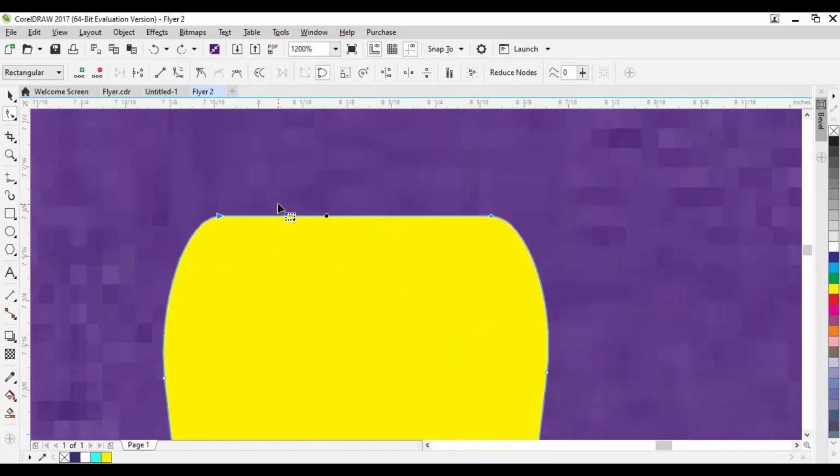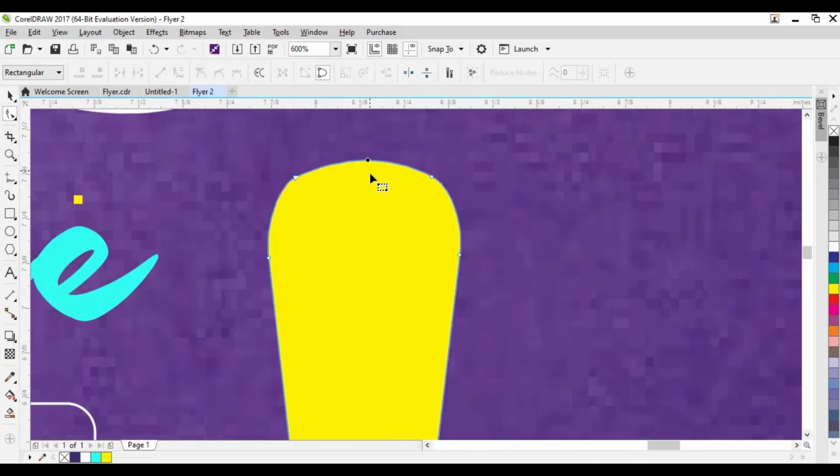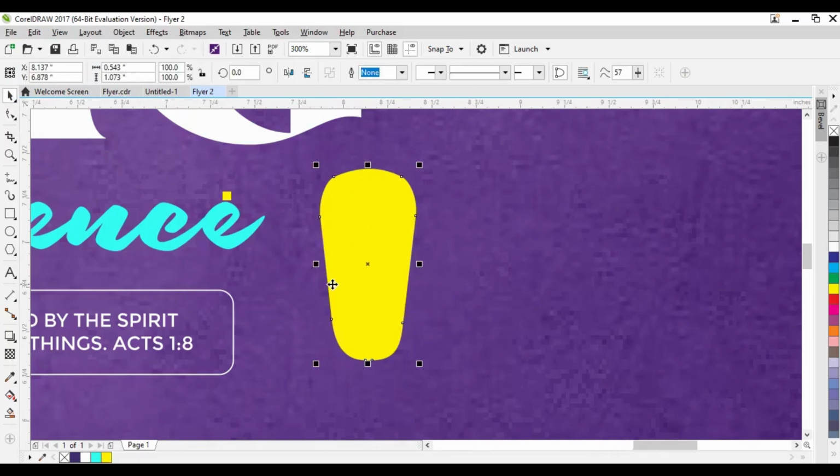So now, as you can see, this side is a bit straight. So to curve it, you can also go in here with this selected. You can go to the curve, convert to curve. It converts it to curve, and you can hold the edge of it and just drag it up. And then you can get a cool shape. So this is a shape I'm trying to get.